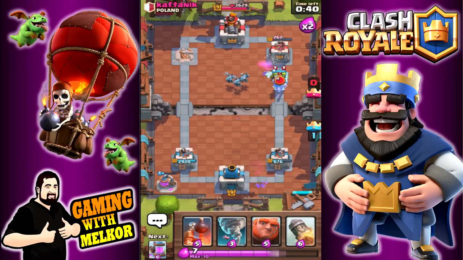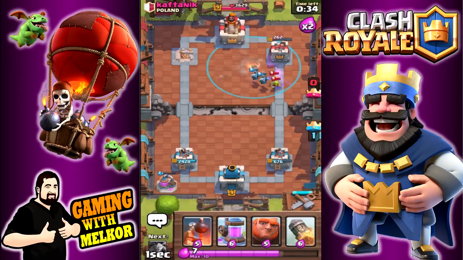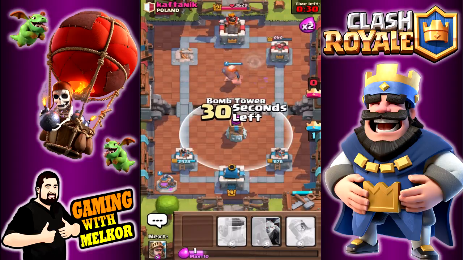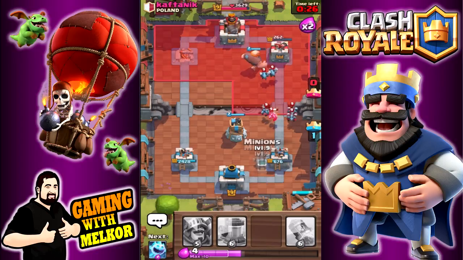There we go. So it looks like, oh no, we might not quite get this tower. We'll have to wait and see. The goblins come in as a distraction there as well. What a waste of a spell that was from me. We're going to drop down the bomb tower as a distraction. Hopefully the giant will obviously get in there.